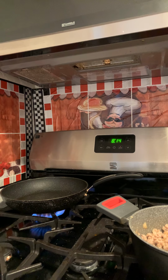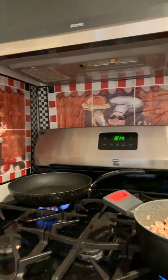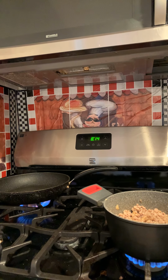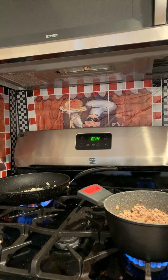Don't recommend doing that with your fingers, guys. But if you're talented as I am with cooking and constantly burning, then hey, go for it. So in that frying pan, I'm going to take some onion and throw it in. About a half a cup again, just so you know.